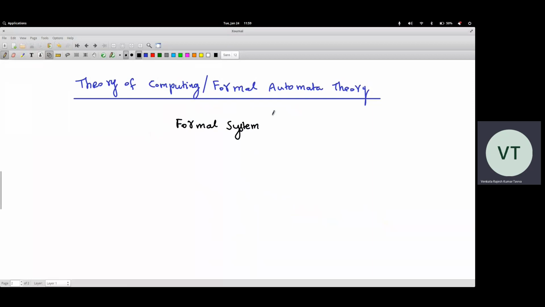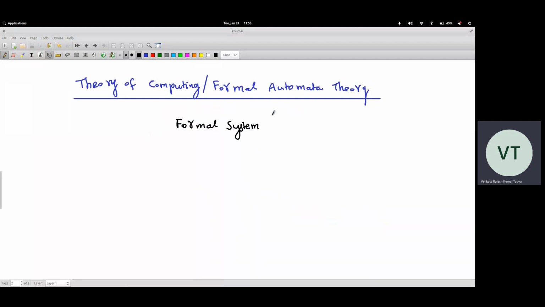Any guess? Doesn't matter whether you're right or not. Mobile phones. Okay. Math.